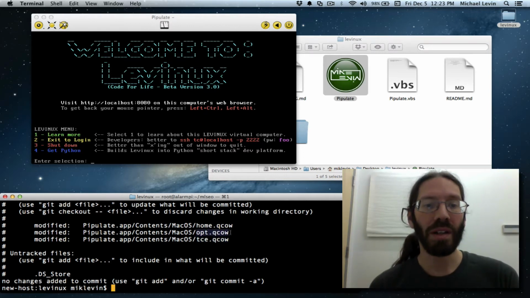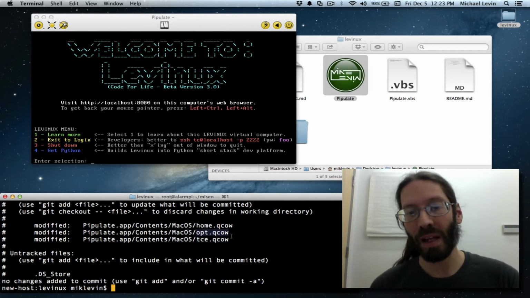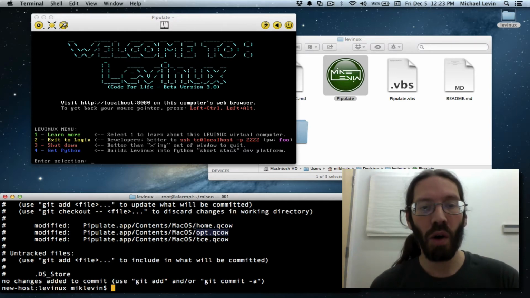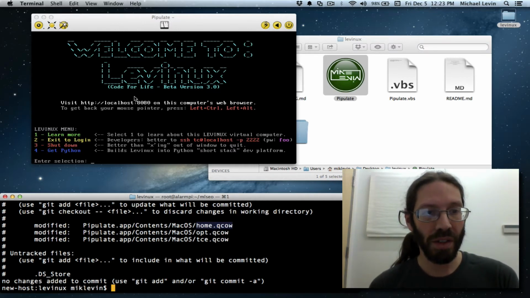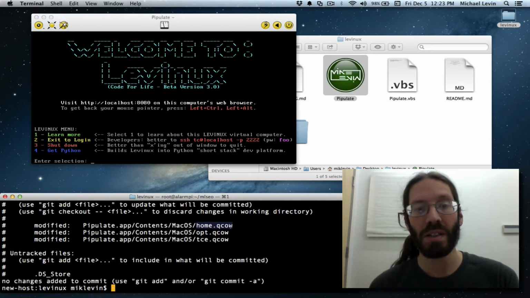Opt is where configuration and backup files get kept. And then home is your actual /home directory, familiar to Unix people, where your home directory is located. So there's a user here called TC for TinyCore, and if I were to cd into it, I would actually be in this home hard drive. But I'm getting ahead of myself.